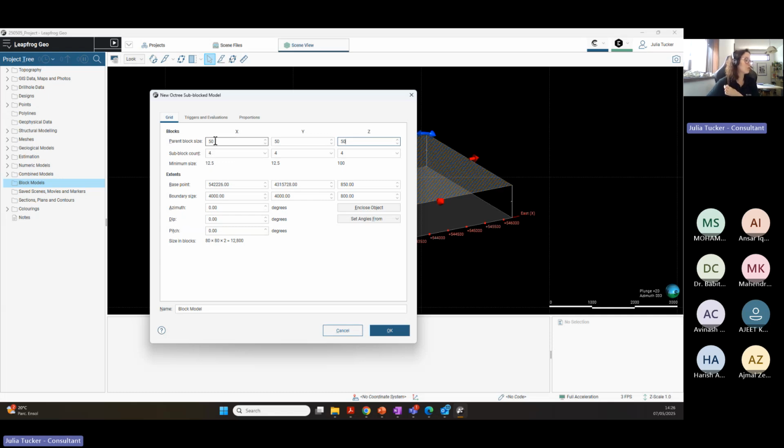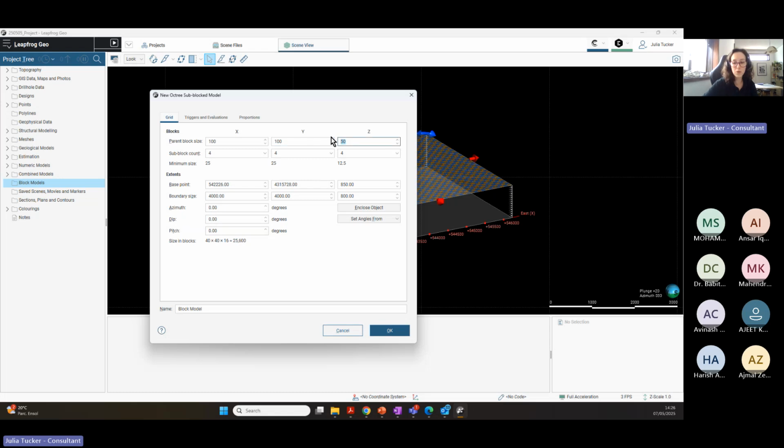Because when we change to 50, we could realize that the parent block size divided by the sub-block count is the one that is going to give you the minimum size of it. So if you want a minimum size of 10, what you're going to do is change the sub-blocking count. Remember, the sub-blocking of the octree is going to be by pairs. So if you are thinking about inserting any kind of number here, it would be best to be on pairs if you don't want to have any broken number.